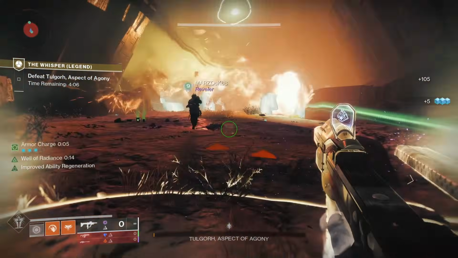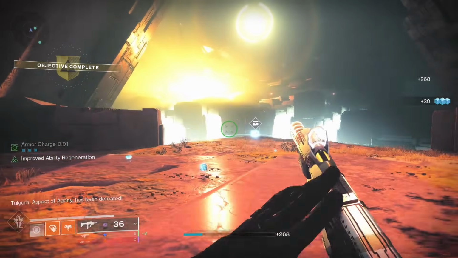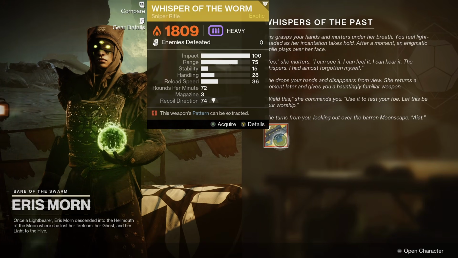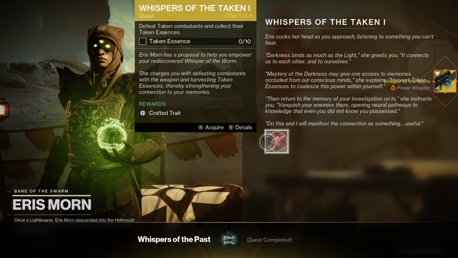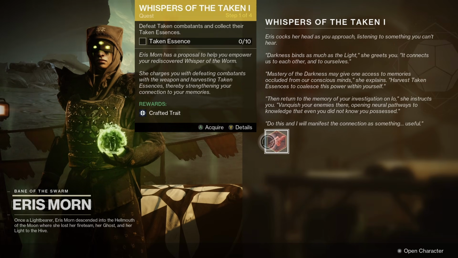So once you've got this, you want to go back and see Eris Morn, and she'll give you an exotic quest to upgrade Whisper of the Worm. And this means going back into the mission on legendary difficulty, plus you have to shoot the blights and find the oracles. Just follow the steps on the quest, you'll get additional perks for Whisper of the Worm, and new quests are going to be released every week with specific upgrades.